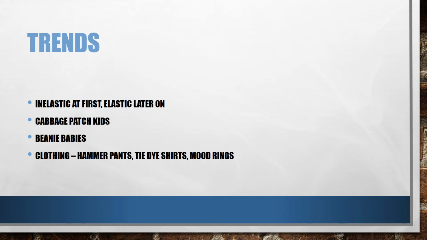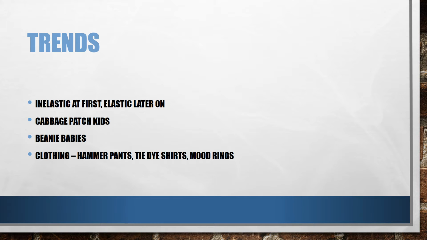Another thing we should really look at on this slide is trends. Trends are typically inelastic at first, elastic later on. When I was a kid, we had Cabbage Patch Kids. They were very expensive. There were few of them. As they increased their supply, their demand decreased over time, and they became much more elastic. You'll see this with Beanie Babies later on.